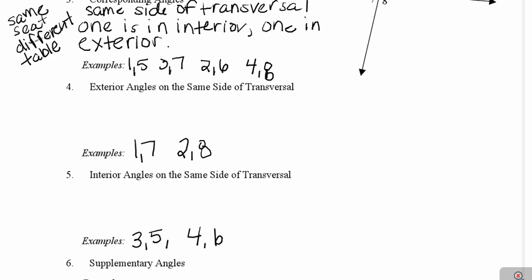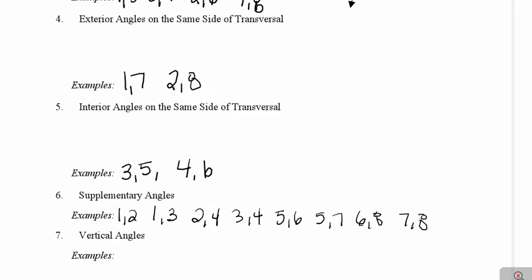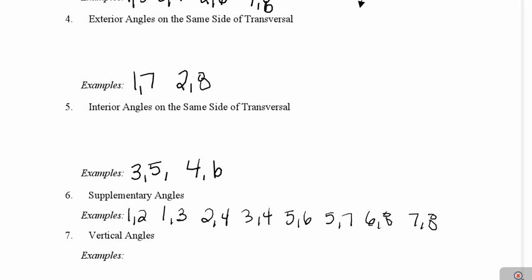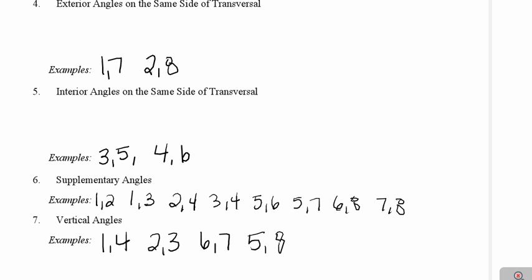Supplementary angles, there are several examples of supplementary angles in the diagram. So take a minute and see if you can identify them all. Okay, there were 8 total pairs of supplementary angles, so double check and make sure that you have labeled all 8 of them. And then the last set of angles that we can identify are vertical angles. So go ahead and see if you can identify all the pairs of vertical angles in the diagram. Okay, you should have 4 pairs of vertical angles labeled, so double check and make sure that you have all of those labeled. So hopefully now you are able to identify all the different types of angles associated with a transversal and 2 lines that it is intersecting. These are all the different types of angles that you should now be able to identify given a diagram.